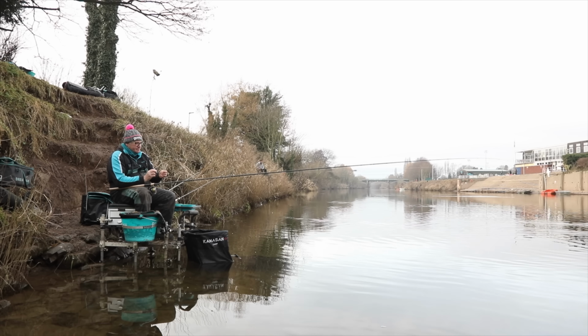Reel line, nothing too thick. When you're trotting floats, you don't want thick line. You want it to pull straight off the spool, nice and easy. So 3/2 float fish, which is about, I think it's 0.16. It don't get any more simple than that. The actual rig I've made on a winder. The rig is made up on 0.20 line, so I can keep it on the rig, and if need be, I can change my float if I feel like I could get away with a lighter float, or even if I needed a larger float. I've got different rigs made up in my bag where I can just bite them off, put them back on a winder, then get another one out. So many fish out there at this moment in time.